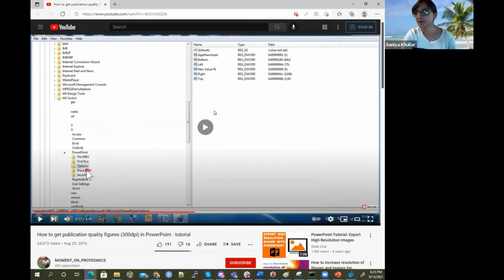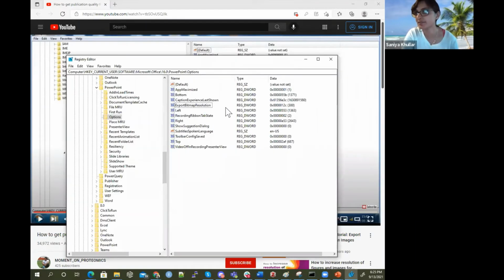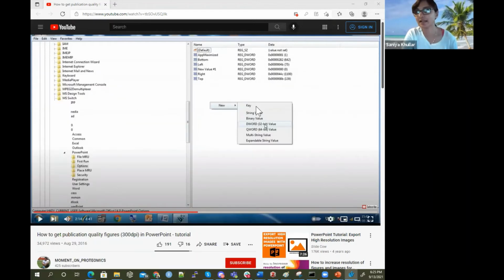So here under Options, you do New, and under New, you click DWORD 32-bit value. Because what you'll see here is that whenever I registered this ExportBitmapResolution, it's REG_DWORD. So this is the exact tutorial that helped me out.